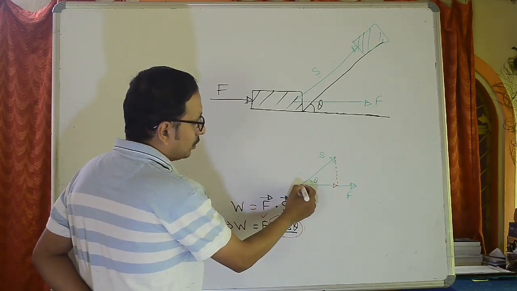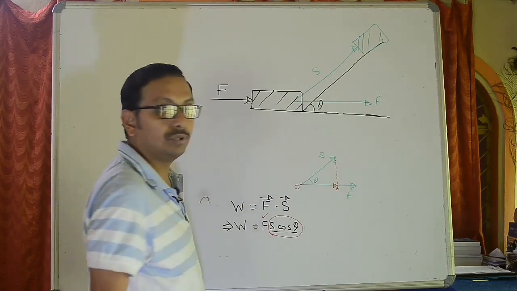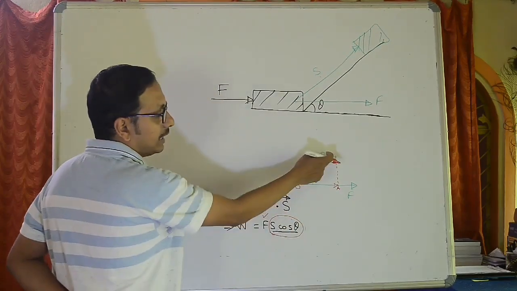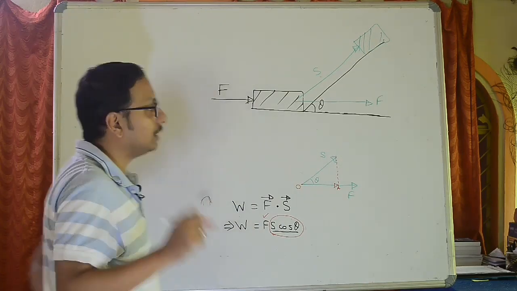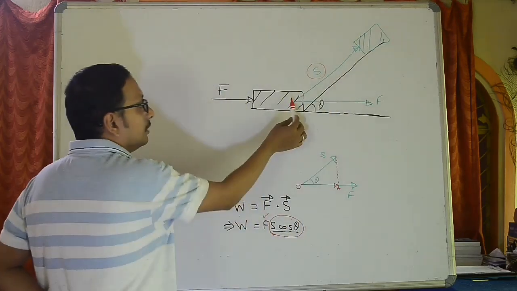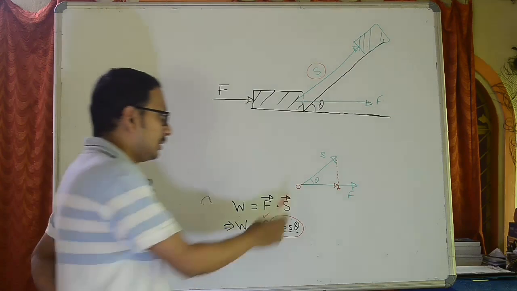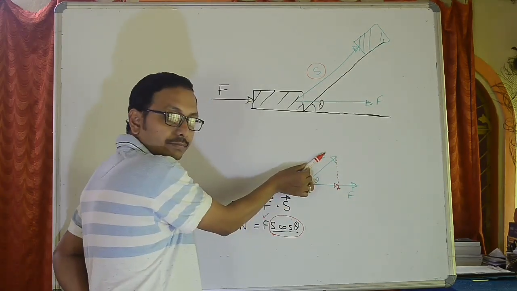Say this is O. So from O to say A, how will you represent it in terms of S? S is this full quantity. S doesn't mean the arrowhead only. S means the total length of the arrow, the displacement from its initial position to the final position. So S is the hypotenuse over here.